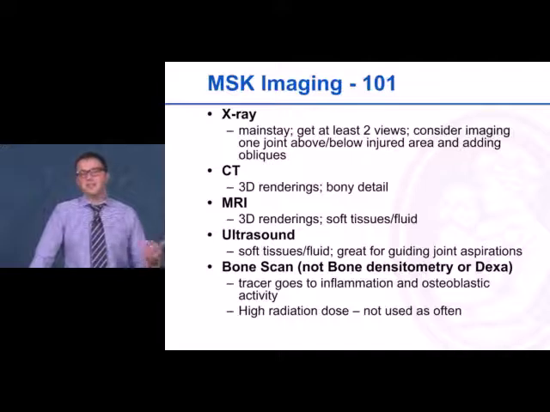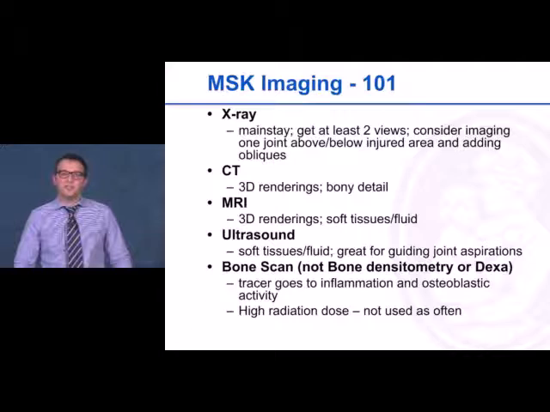The CT scan is commonly used in adults, not as commonly used in children just because of the risk of radiation, but gives us the greatest detail in bone. MRI, on the other hand, is used for skin, soft tissue, cartilage, and fluid, and doesn't give us the greatest detail on bone. We use ultrasound commonly to look at possible foreign bodies, fluid in a joint, or soft tissue. It's very helpful for guiding us if we have to aspirate a joint or a fluid collection.